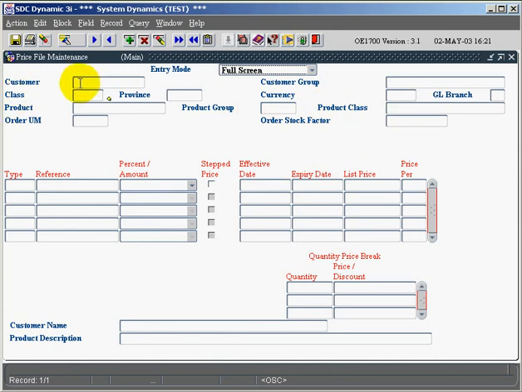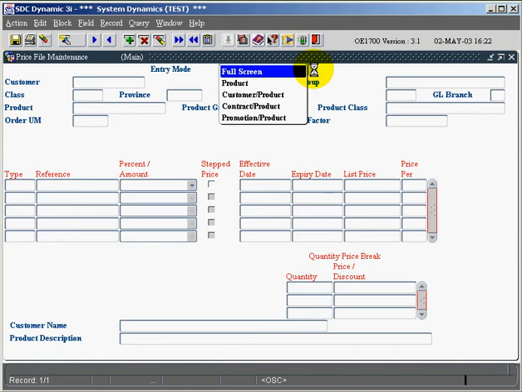When entering a new record, and you're at the top part of the screen here, at some point before you get to the product number field, you will be required to enter at least one of these fields. So your pricing is either going to be by the customer group, the customer class, province or state, or currency, or by the GL branch. Now for ease of entering pricing, we have various selections here.